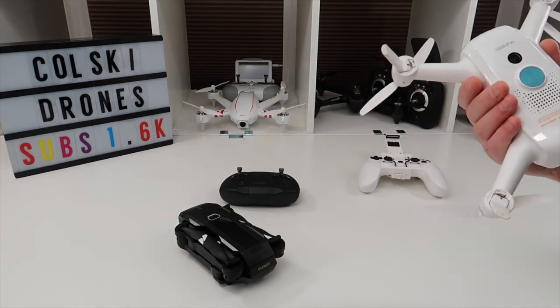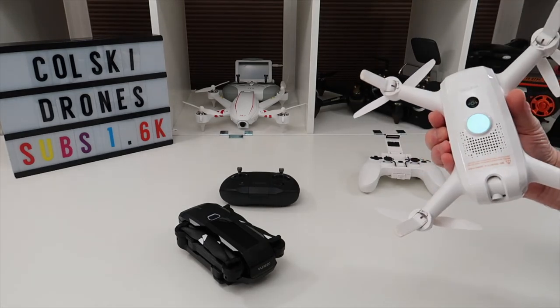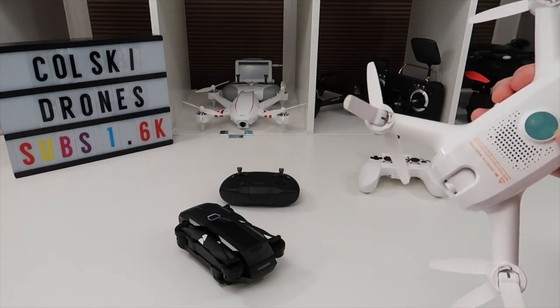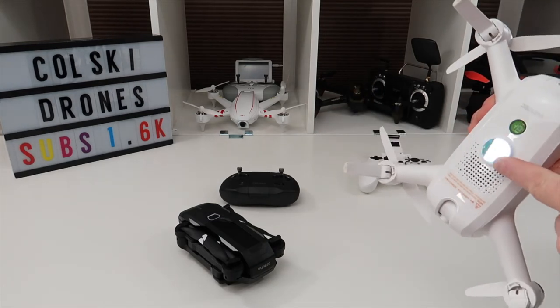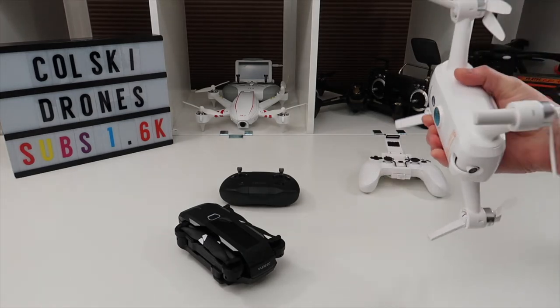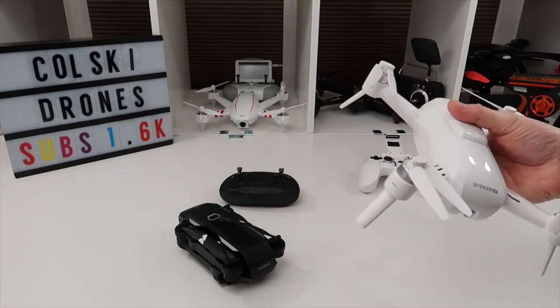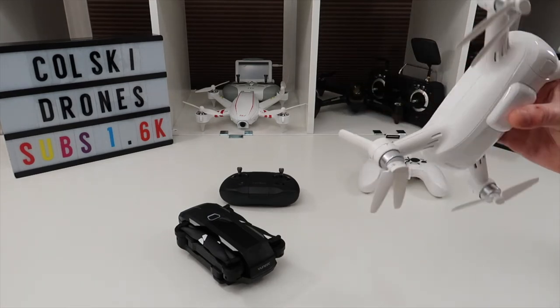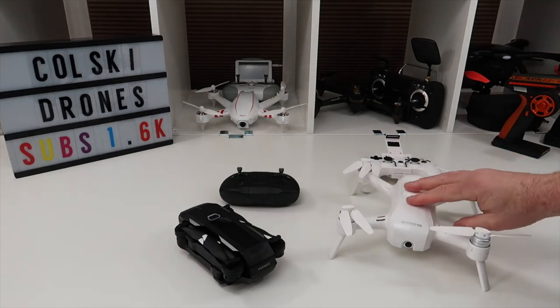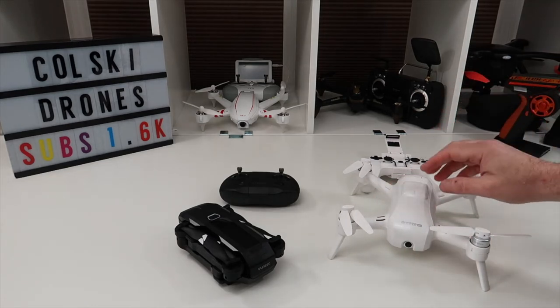It does have the optical flow sensor underneath, and the other crazy thing it has that people don't like is this piece of glass here with the sensors underneath, and these things break quite often on landing and stuff, and you have to buy a new one. So they did crazy things with this. They made it ugly, to say the least, and it's far too big for what it is, but it flies really nice if you want it as a selfie drone.